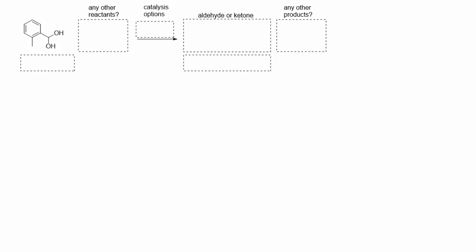In this example, we'll be looking at the catalysis to get from the hydrate to an aldehyde. So here's the aldehyde, and a water molecule is the side product here. We don't need any other reactants. This is an elimination reaction, and our catalysis options are acid or base.